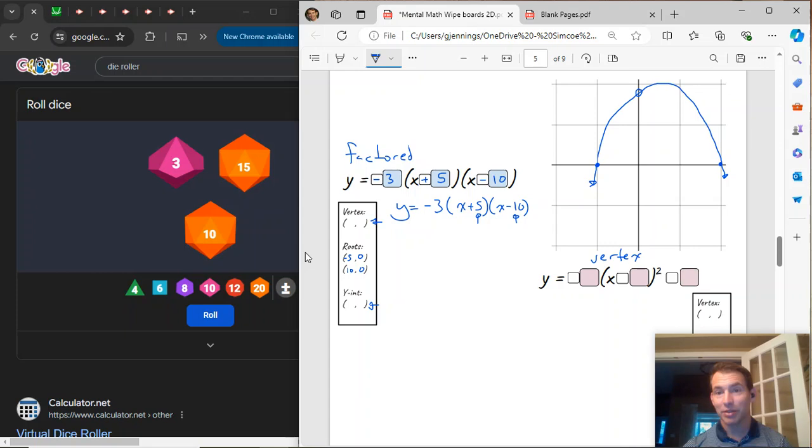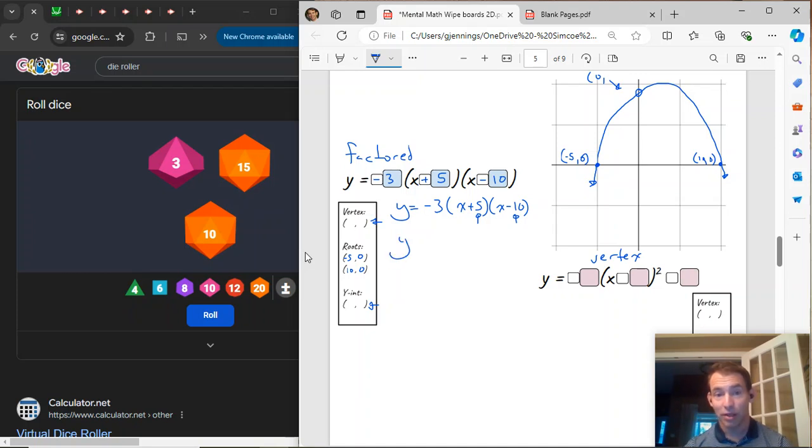The y-intercept is going to be this point. I expect it to be positive based on my visualization. I mean, this is a quadratic opening downwards. I know that its roots are at negative 5, 0, and 10, 0. So that's what it looks like. And then, so if it opens downwards, I know that the y-intercept is up here somewhere at the x value 0, and who knows what the y value is?